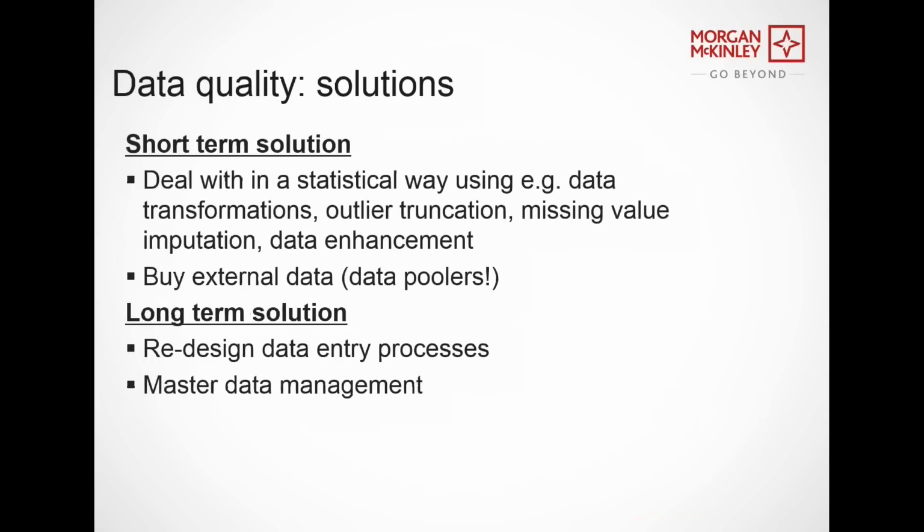Data quality is a very tricky problem because in the short term, there's not much that you can do about it. There are only two ways that you can cope with data quality in the short term. The first way is a statistical way. That means that you're going to diagnose data quality and you're going to treat it. You're going to diagnose the outliers and you're going to treat the outliers. And there exist various schemes to appropriately deal with outliers, such as capping procedures or other imputation procedures. If it's really bad in the short term, you would have to rely on external data. Data that has been gathered by data poolers.